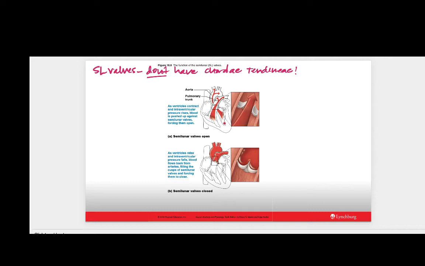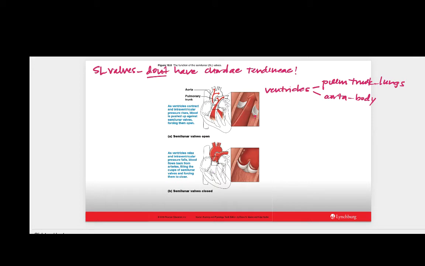So we have ventricular contraction, and the blood has to go somewhere. So we don't want it to go back up into the atria. So the next place for it to go, or the most logical place, is going to be blood flowing from ventricles into either pulmonary trunk to head to lungs, or aorta to head to the body. Okay? And that's what we want to happen. So we have valves that are going to control blood flow there too. So we have a pulmonary semilunar valve and an aortic semilunar valve.